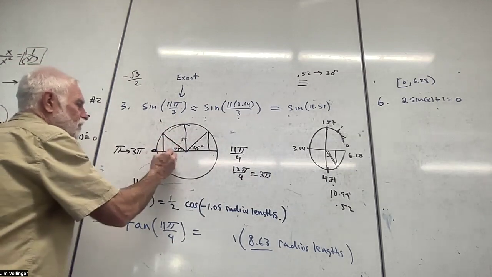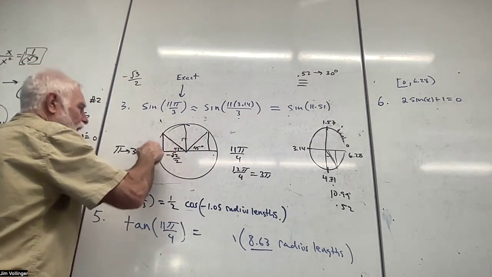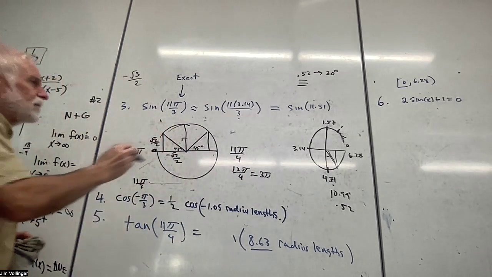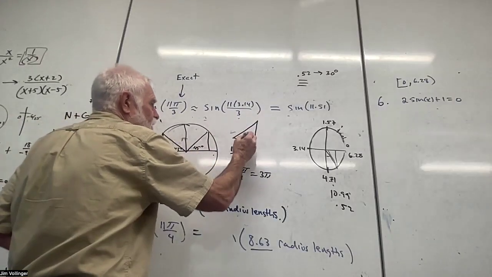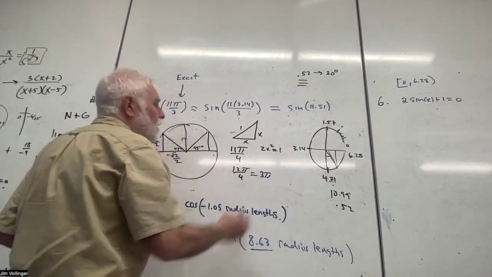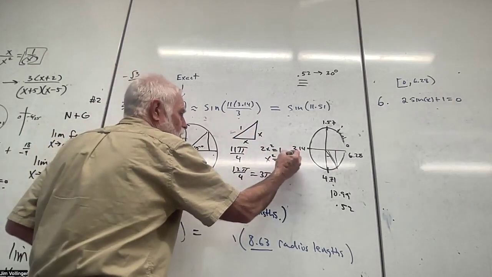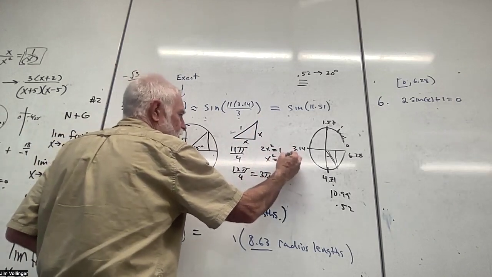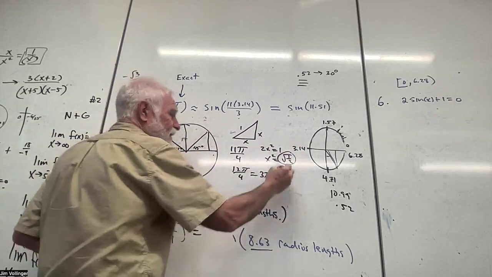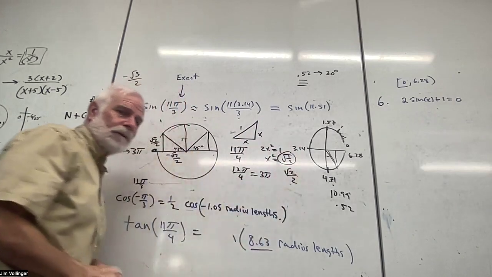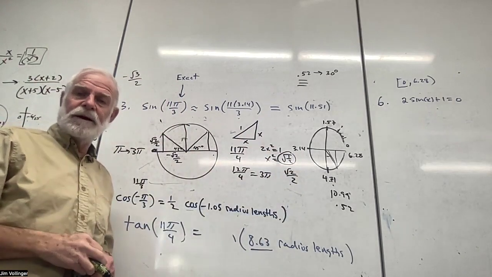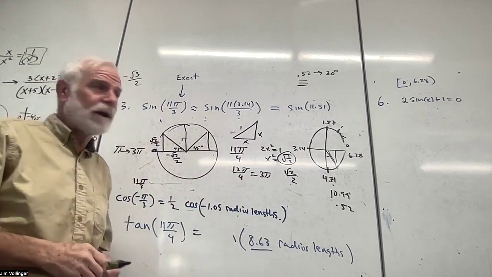Starting to get familiar with negative root 2 over 2, positive root 2 over 2, trying to get a look at those 45-degree angle situations. You can do Pythagoras if you're not sure, x, x, 1, right? So 2x squared has to equal 1. X squared equals a half. Since it's distance, I'm not going to say plus or minus. And I want you to know that the square root of a half is the same as root 2 over 2. You've heard it. You might have to hear it a half a dozen times, and then maybe it'll be part of your working vocabulary.